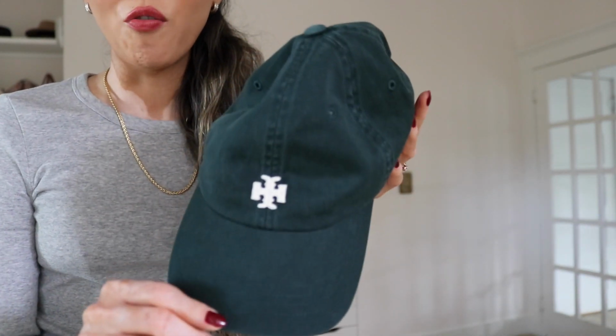I was like, you know what, whatever, I'm just gonna throw it in the wash. If it works, it works. And it came out looking pretty decent. Actually, I cannot lie, it's still pretty good and I still wear it all the time. So whenever that got ruined, I'm like, I want to refresh the cap. I want to buy another one. So I went for the green color, which I really, really love.